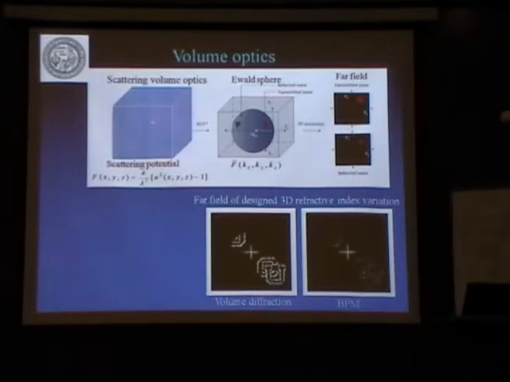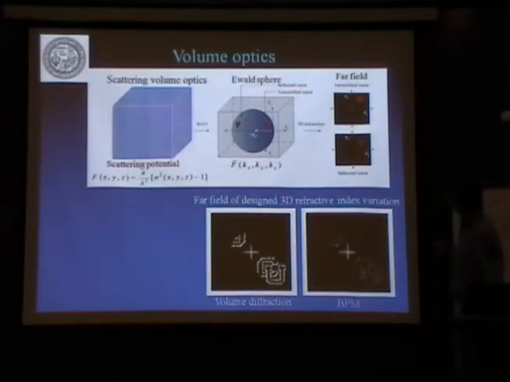So, in order to get the diffraction pattern from this, you make a 3D Fourier transform, take the values on the sphere, and then unwrap the sphere, and you get this plane with a smiley face, which was here. If you look at this half of the sphere, you get the half. The left half of the sphere is the backscattered light. The right half is the forward scattered light. This expresses a scattering potential. The scattering potential is just the index squared minus 1 times some constant. So you take that Fourier transform and you can calculate the far field.